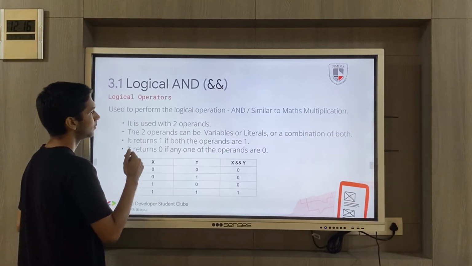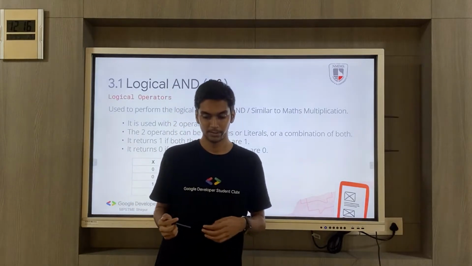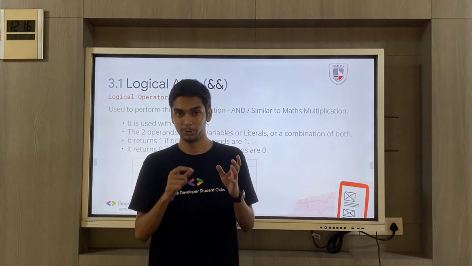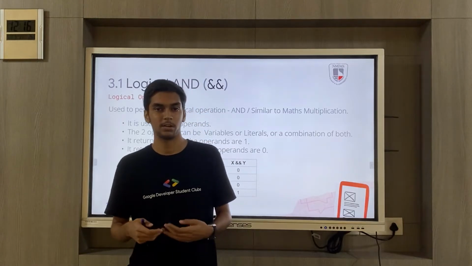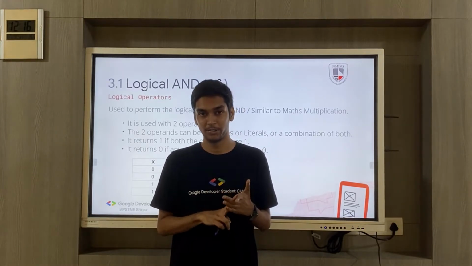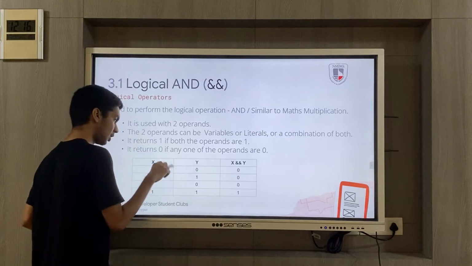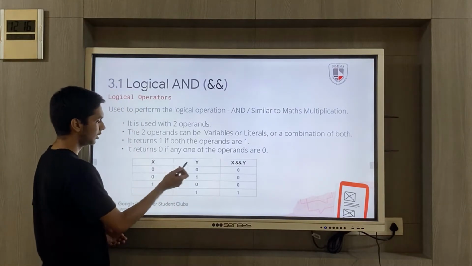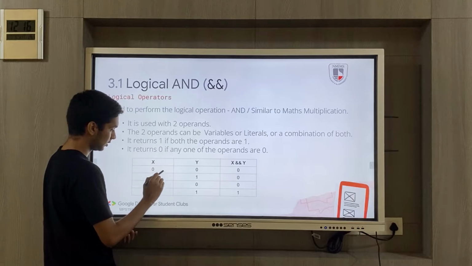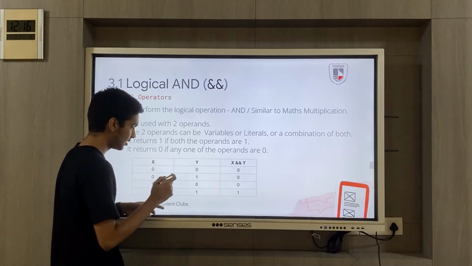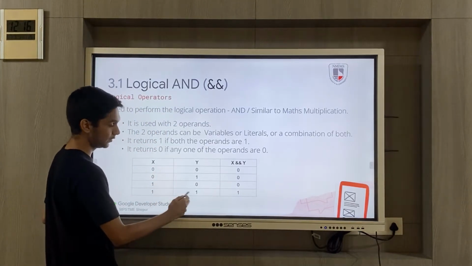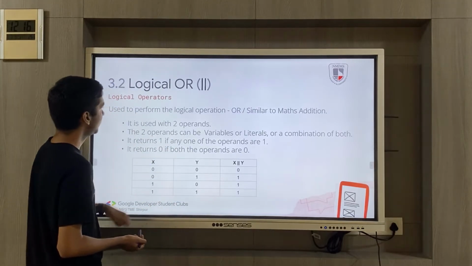So, logical AND. Logical AND can be explained with an example. Suppose I want to order ice cream, I'll say I need chocolate and I need choco chips. I'm using AND between those two conditions. So if somebody brings me an ice cream and it does not have one of them, that will make me angry because both of my conditions are not satisfied. So AND is just like that. What we have here is called a truth table. Basically I am using all the combinations of x and y: 0 0, 0 1, 1 0, and 1 1. So if either of them is 0, which means either of my conditions is not satisfied, we'll get the output as 0. But it will give an output of 1 only if both my conditions are satisfied, or both of these conditions are true. So this was about AND.